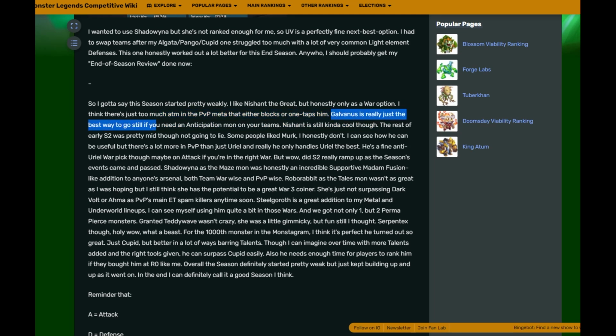What's cool about Nishan is that magic weakness at the start of the battle. Ooh, you easily OTK whoever you need to. The rest of the early S2 was pretty mid, not gonna lie. Some people like Merc. Who's Merc? Oh, he's the race monster. I only use him as a last resort in my Ring of Raw dungeon if I need to, but he's a denier, honestly. I don't think I'll ever really see him useful in PvP.